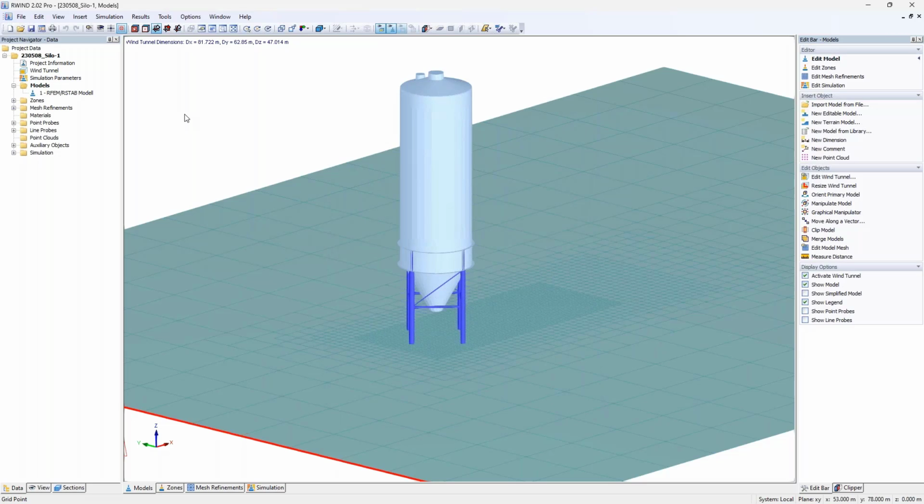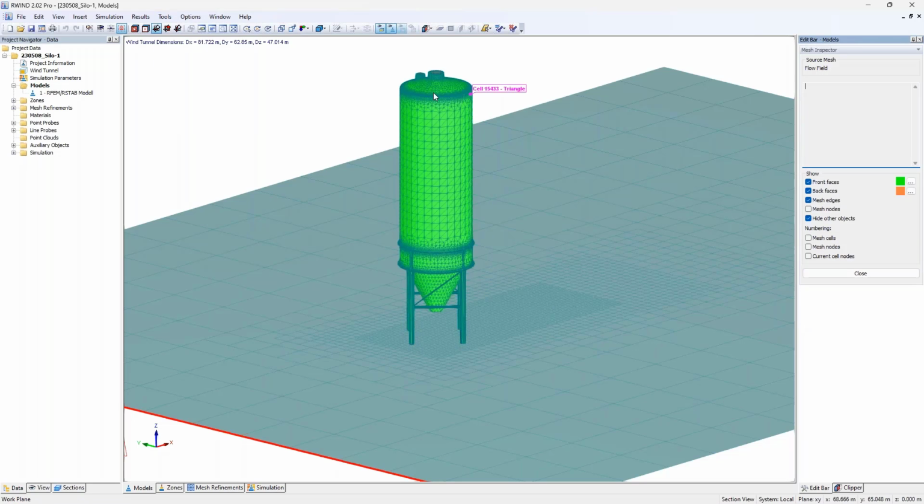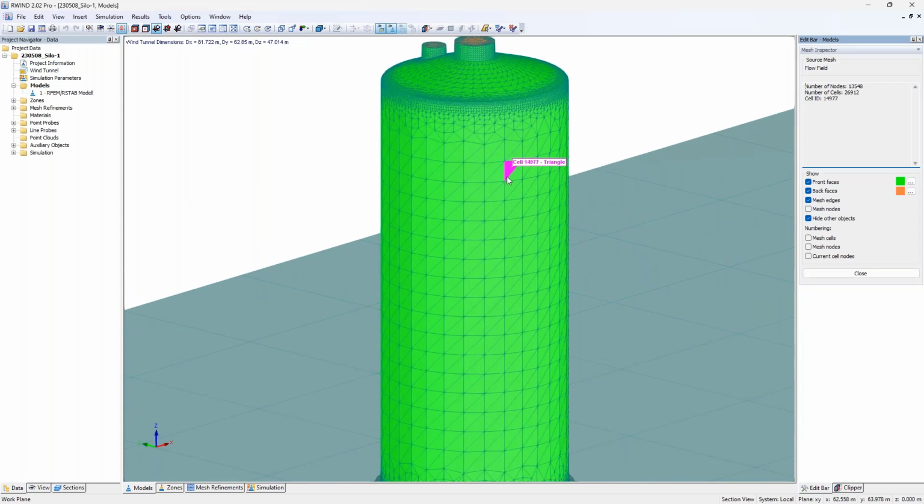Okay, so let's maybe start with a brief introduction on the settings I did. As already told, this is already calculated. It took roughly 9 minutes on my normal laptop. So if you check, for example, the mesh inspector of the tools, you can see that the mesh of my introduced object is quite fine.